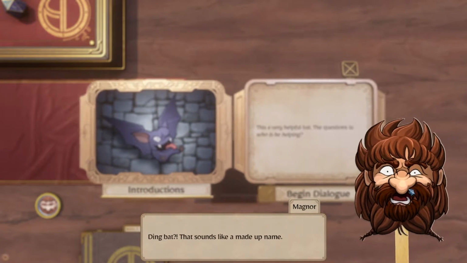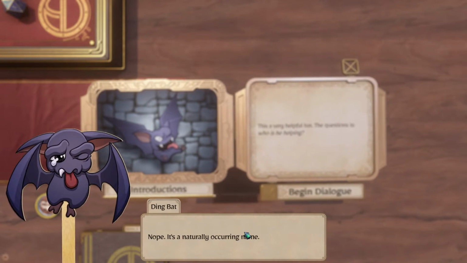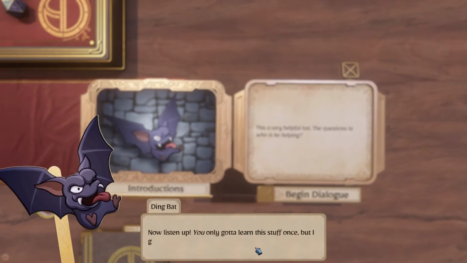Okay. Ding? Is that me? That looks nothing like me. I do not have that big of a beard. Sounds like a made-up name. Nope, it's a naturally occurring name. I don't believe him.